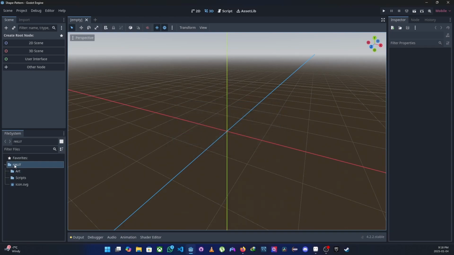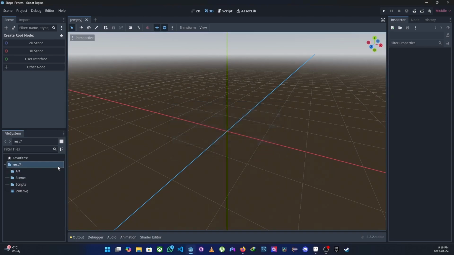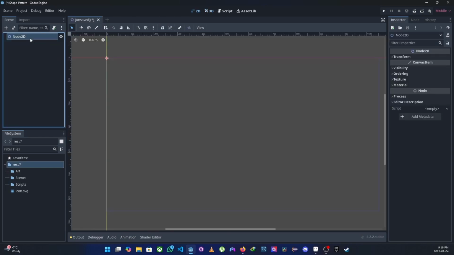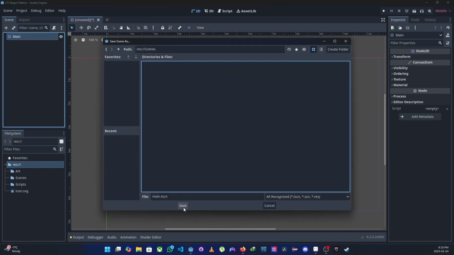We also have our folder for the scenes, although we are going to only have one scene, but who knows. Scenes. And I believe that would be it. So what we're going to do is that we're going to create our main scene. Our 2D scene, we just call it main. And save it in our scenes.